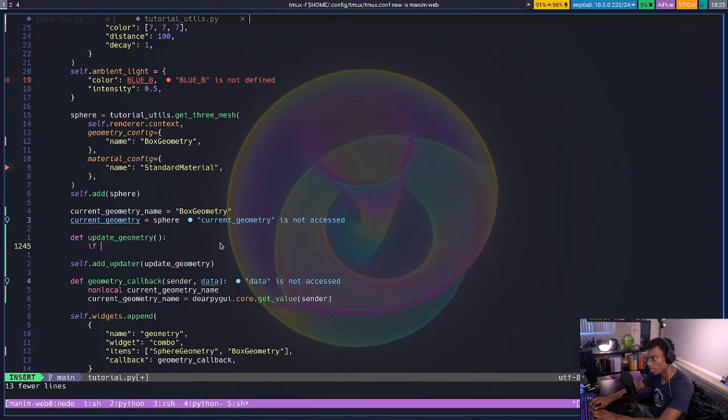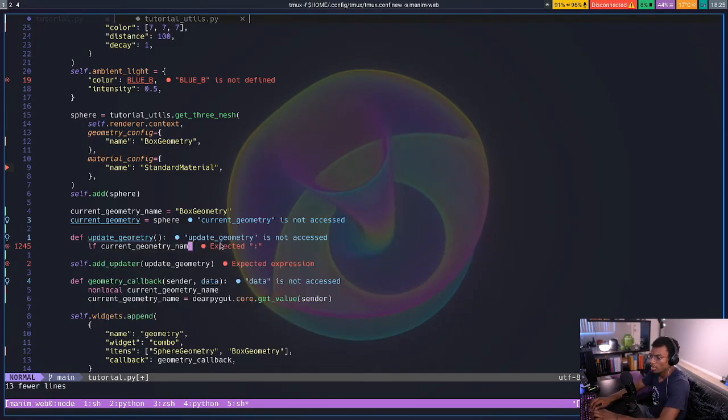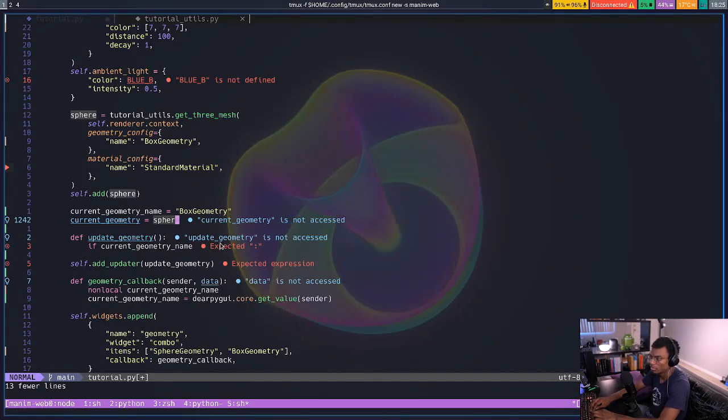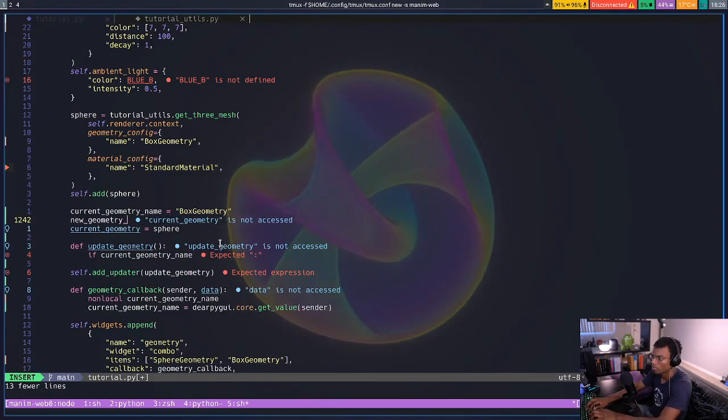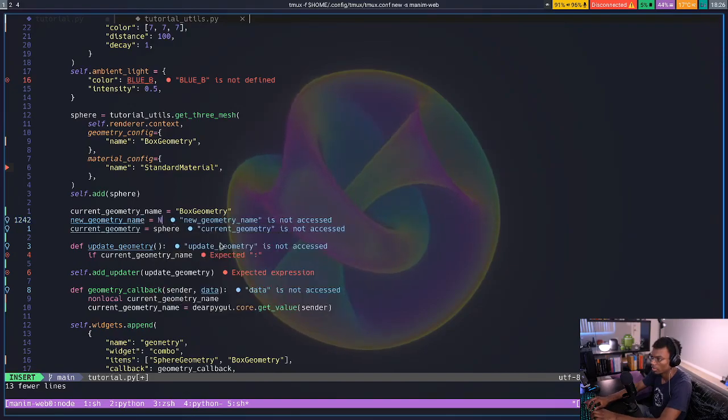I'll say if... Oh man, I need another... I guess I'll call it new or something. Let's make this none. Well, I'll make it box geometry.